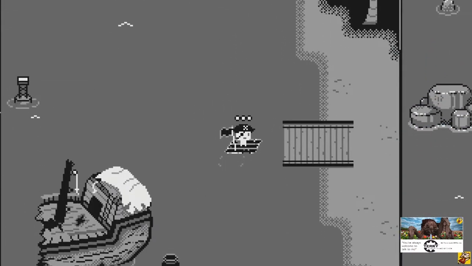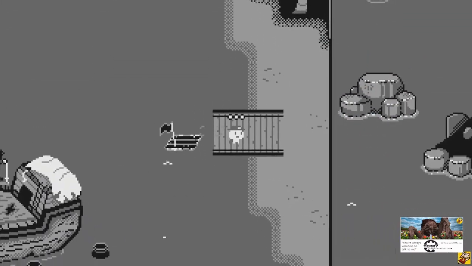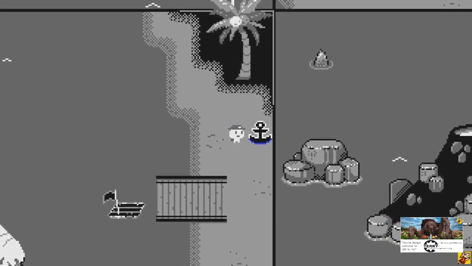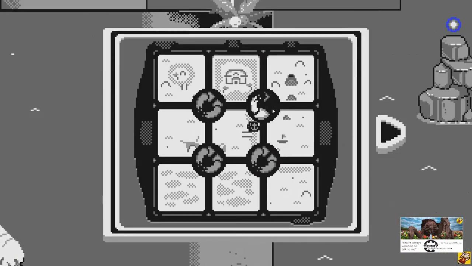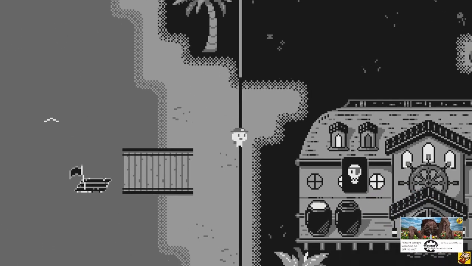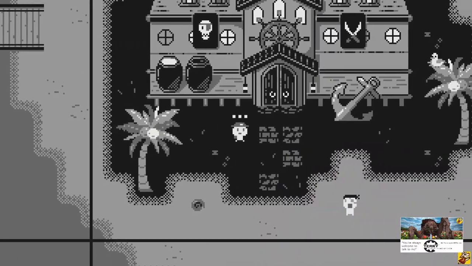So we need to find a nut somehow. Maybe get it from the innkeeper after we finish this. Let's see.